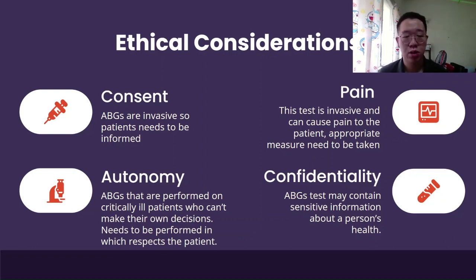Next would be autonomy, since let's say the patient is critically ill and cannot make their own decision, this procedure needs to be performed in a way that respects the patient. And finally, confidentiality. ABG tests may contain sensitive information about the patient's health, so we need to be careful when handling the information and results. Okay, that's all from me.